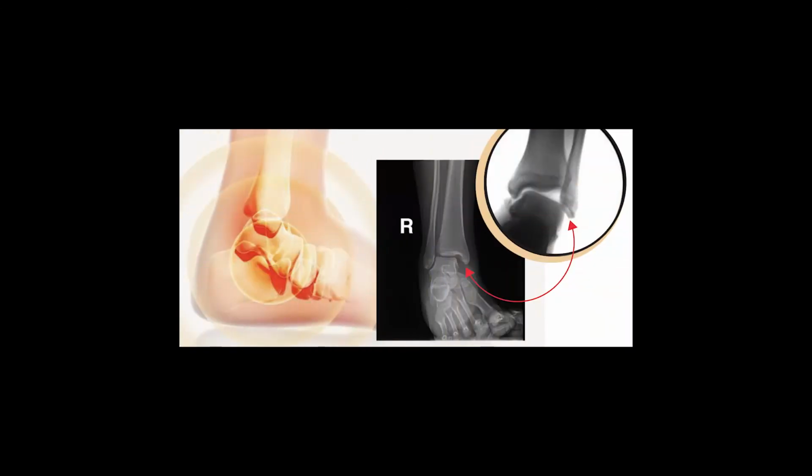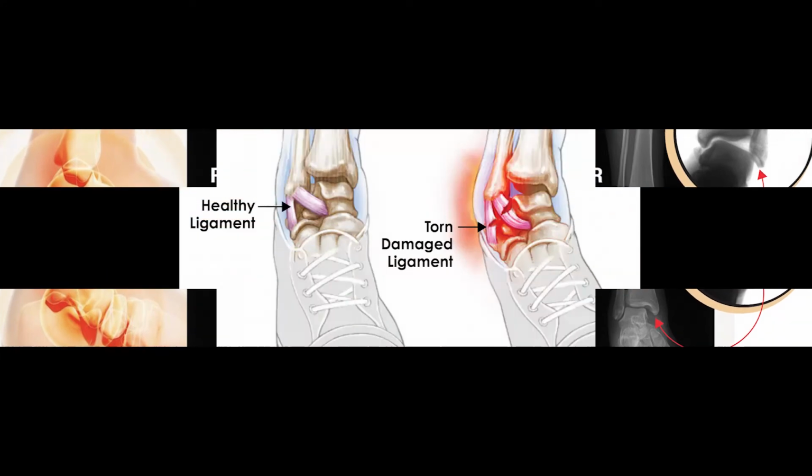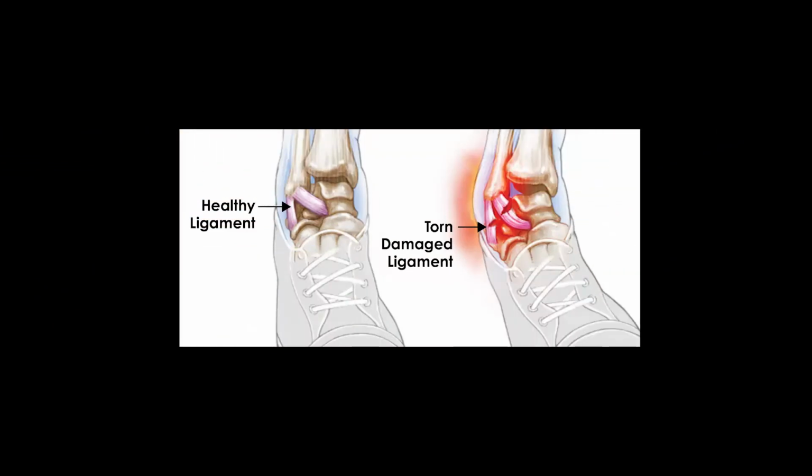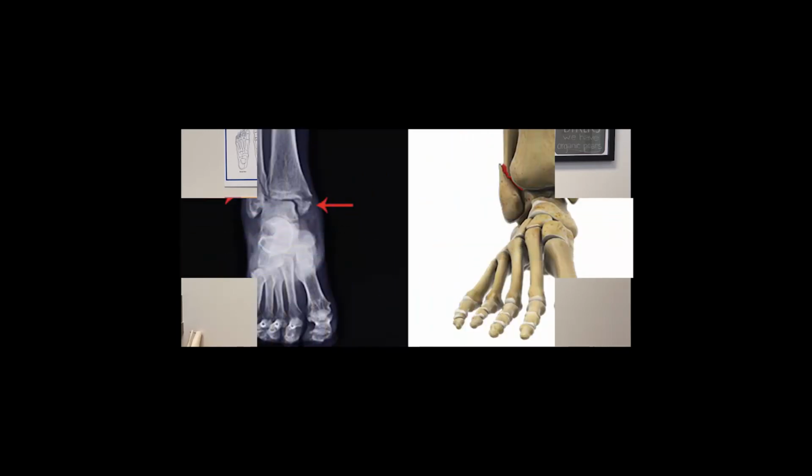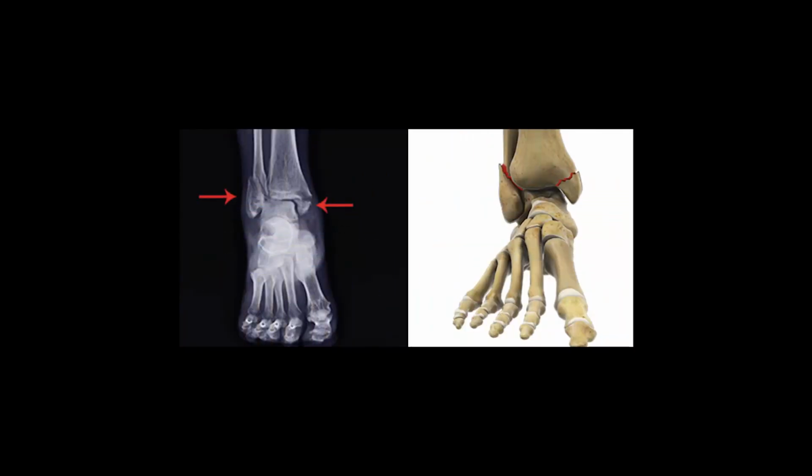Ankle instability is typically diagnosed with a thorough clinical exam. We assess for ligament laxity, which is when the ankle joint is loose or unstable as a result of injury or damage to the ankle ligaments. Instability is typically more easily identified in patients with chronic instability, since the ankle is usually less painful than in the acute setting. X-rays are typically indicated to rule out any bone pathology such as ankle fractures.